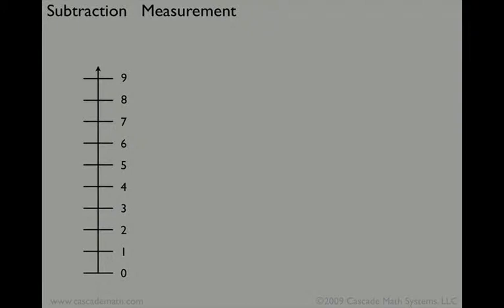Again, we will use our trays and balls to understand this type of problem. Be sure your tray is reset and you follow along with me on your trays as we solve a measurement problem using subtraction. Since we're going to measure distance, let's move our number line so that it is horizontal.